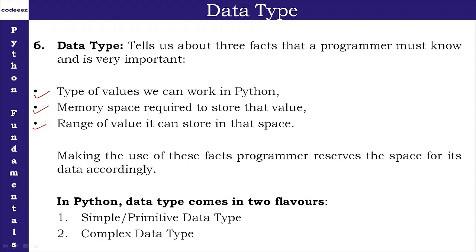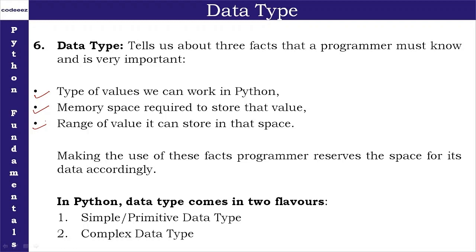Now the difference between primary and secondary data type you can understand by an example. Suppose we are making a tea. This tea is made by use of two other liquids, that is water and milk. Now water and milk are natural resource liquids, right? These are the liquids we get from natural resources. And the tea that we make is also a liquid, but we make use of the naturally occurring liquids and then we make a tea. So the tea is made by humans. So water and milk will be termed as primary liquids and the tea will be termed as a secondary liquid.